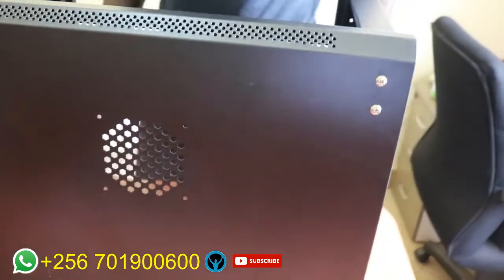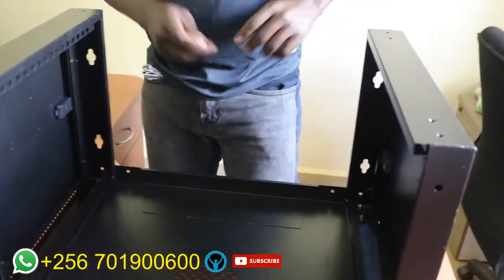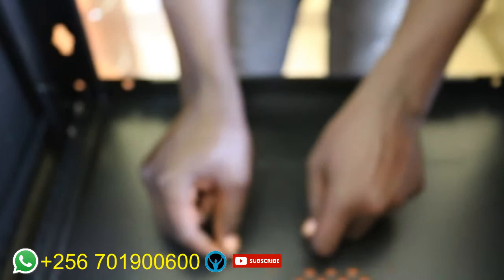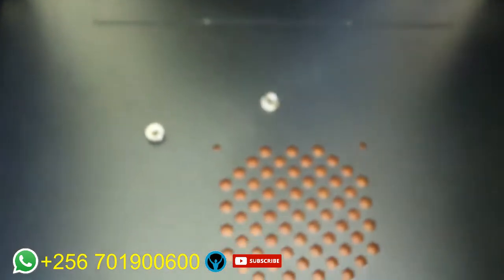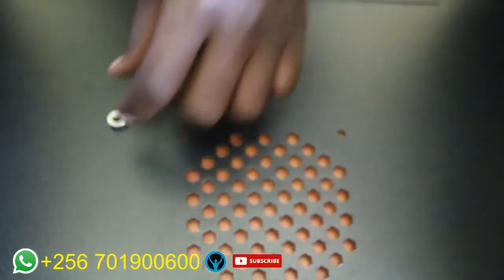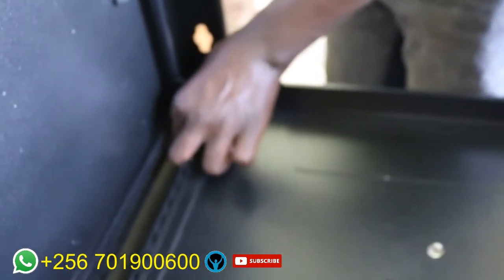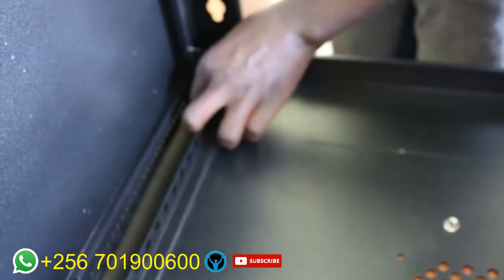So I'll flip it aside to get my top part, so that I can fix the bolts as well to support on the screws. These are the bolts. These are the sizes that we need. These are the bolts actually that I'm fixing into the screws. So I'll fix this bolt here into the second screw that I've added.